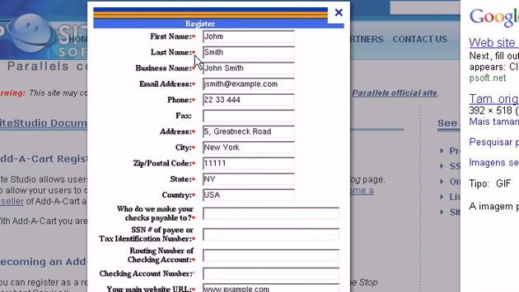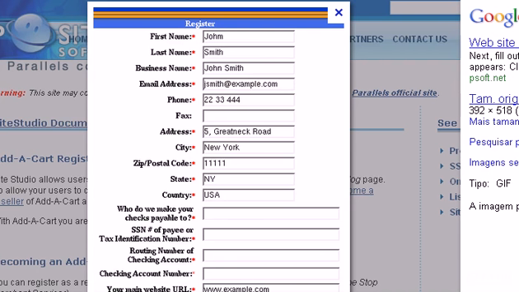It's a good example. You have first name, last name, business name, email, phone. All this is data from the user, okay? And we call these sections here where we put the name and the data, we call that inputs, okay?